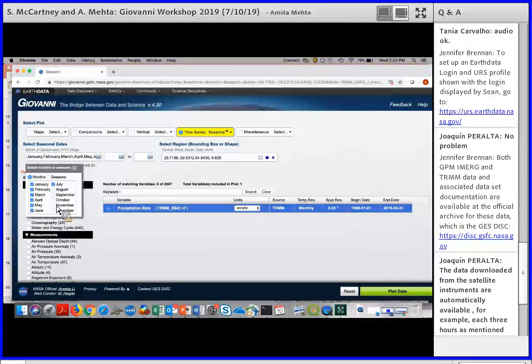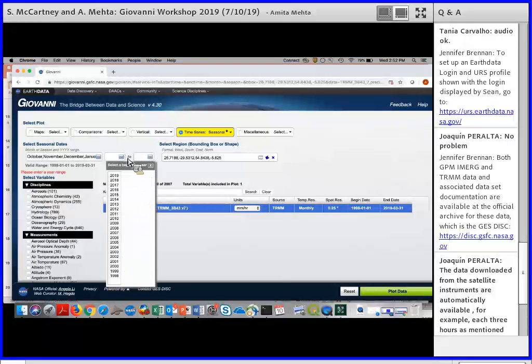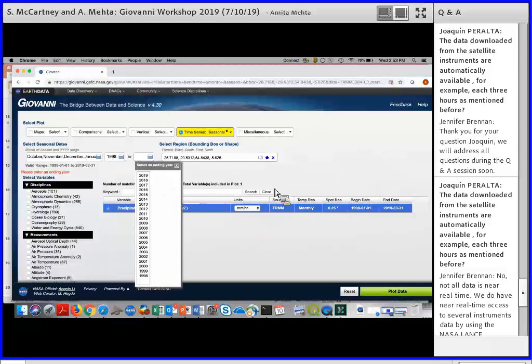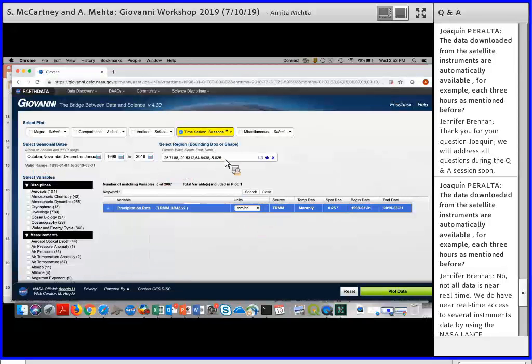If I choose all 12 months here and then choose years from, say, 98, okay, it should be working. Okay, and so suppose you take this and now you can change this for a location of your interest.